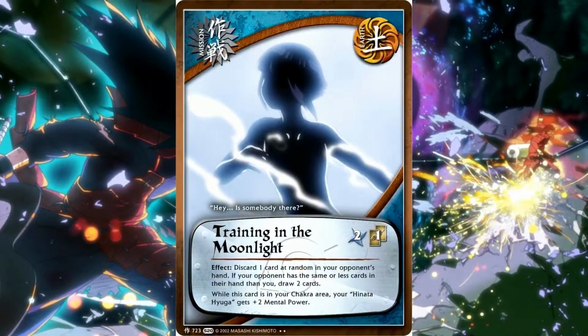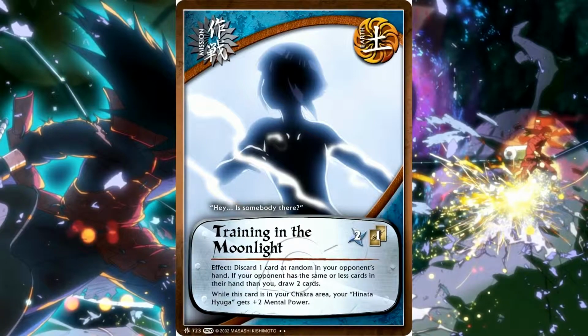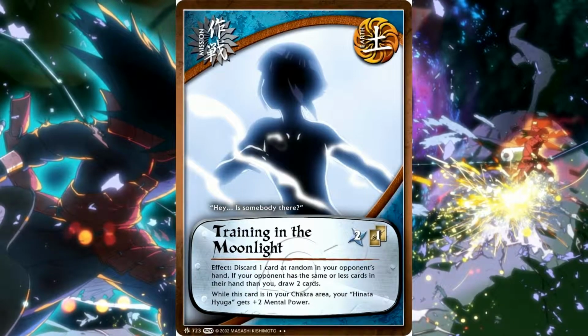Then we also add 1 Training in the Moonlight. It is limited for a reason and works best in decks with consistent hand size like this one.